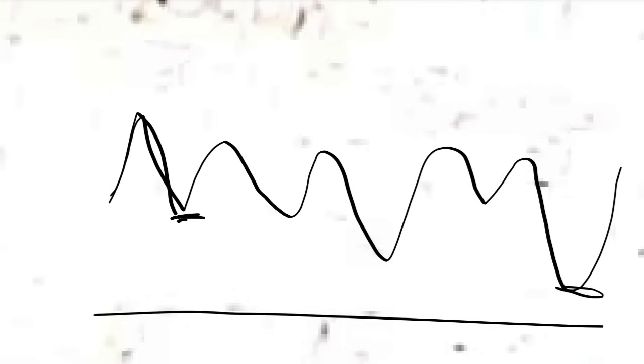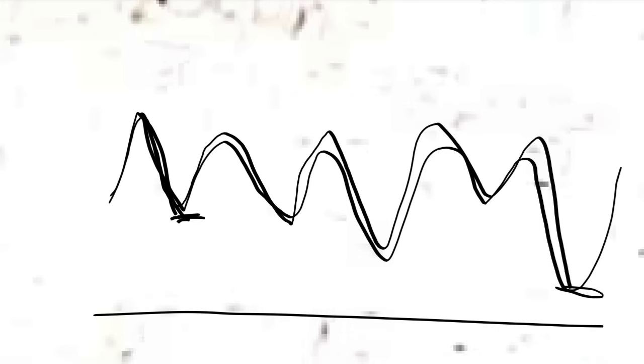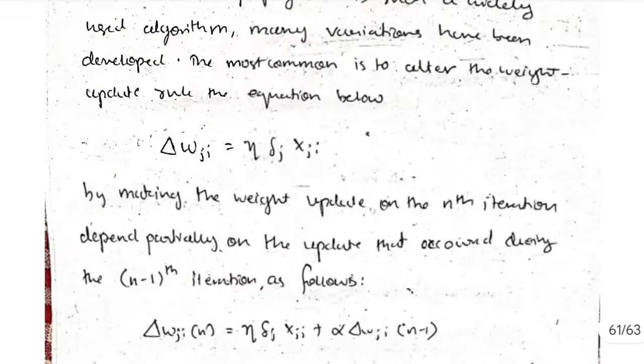So if you add momentum, what will happen? This will not stop here. By the speed, it will go again like this, again it will come, again it will go, and it will check all the possible deep points. In that case, you'll get the deepest point. That's the actual reason why we are adding momentum in backpropagation. So that's one of the important questions, and the formulas and the answer are given here. You can go through it.